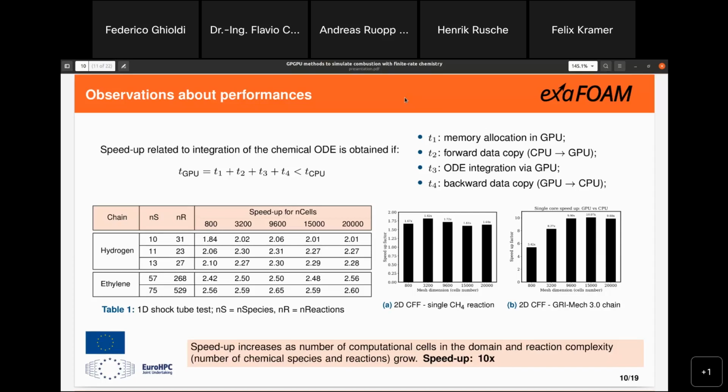So what you have is that overall, considering the 4 time steps, for simple test cases, for example 1D problems, the speed up is in the order of 2 per, okay? So GPU plus the CPU against the same configuration of the CPU. Whenever you make your problem more complex, you can get a speed up that can reach the order of 10 per, okay? Overall, so we are talking about the entire simulation.